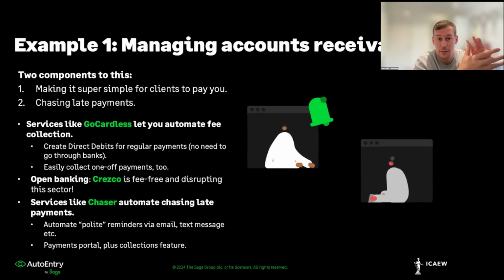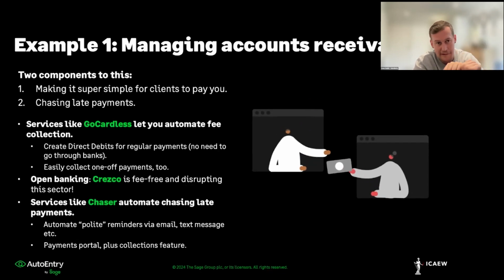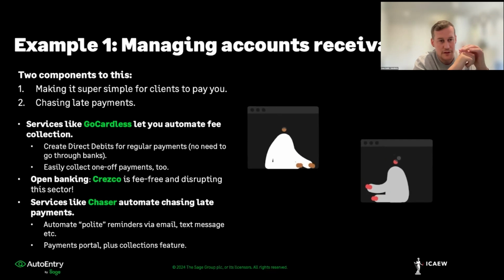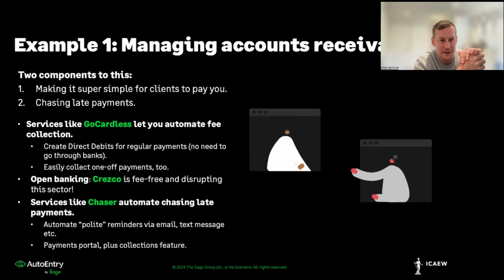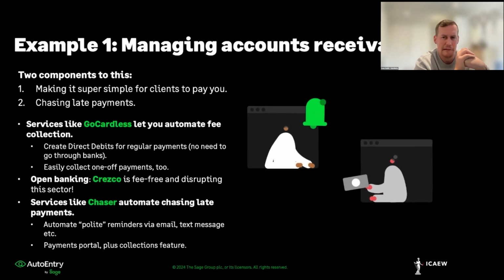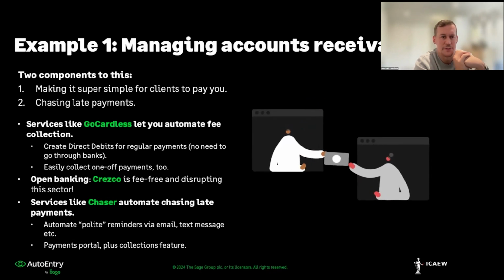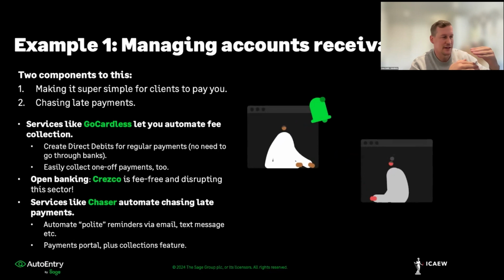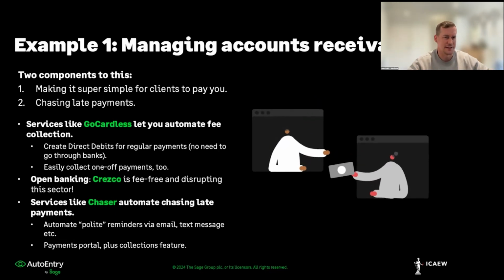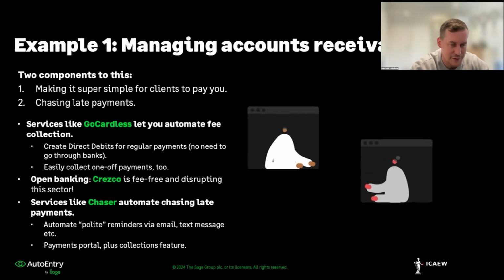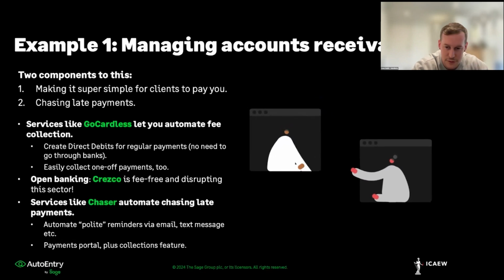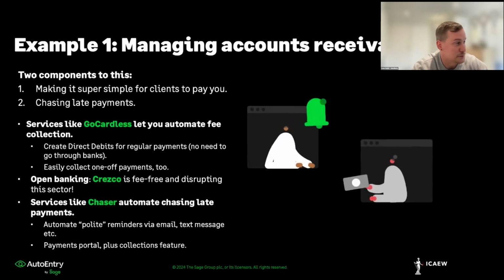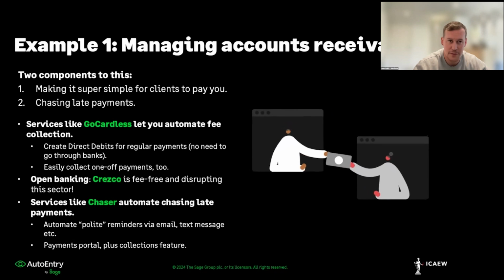But Crezco is an interesting one because they are fee free. So they're a real disruptor in the market at the moment. I think they make their money in other ways through the back end. I'm not 100% sure on how it works, but I think it's all about the interconnectability of different banks and things like that. There's fees through that, but the actual customers, the end users, get to use it fee free, which I think is really cool. So that's one example.